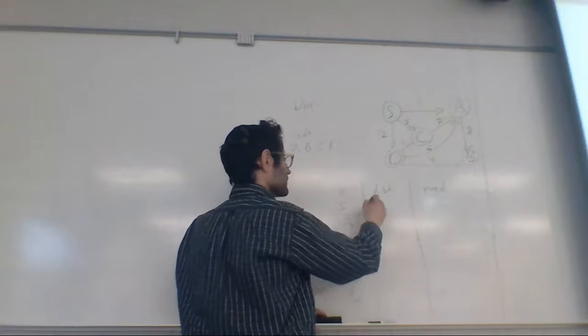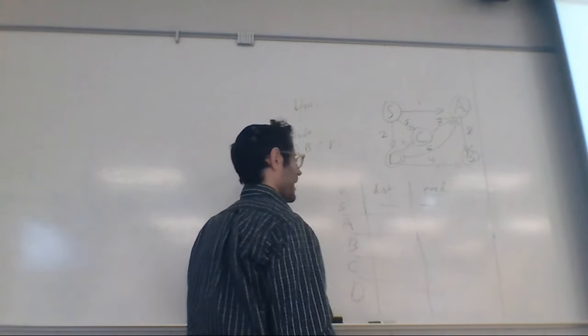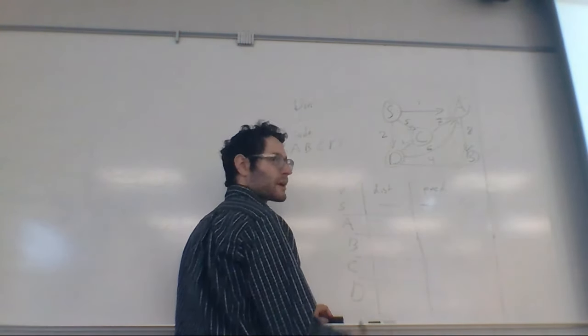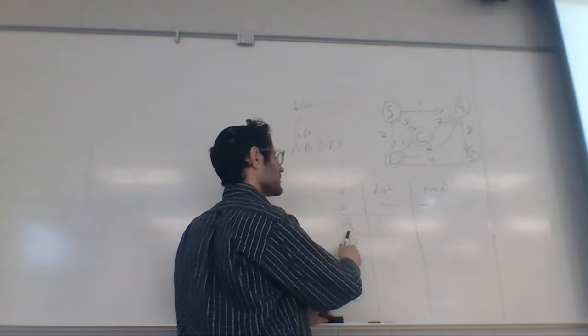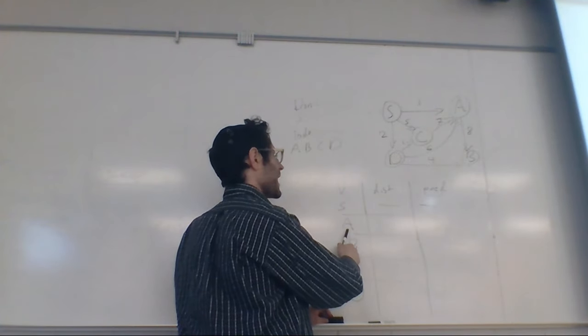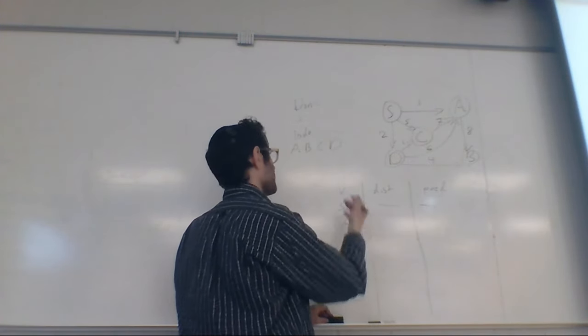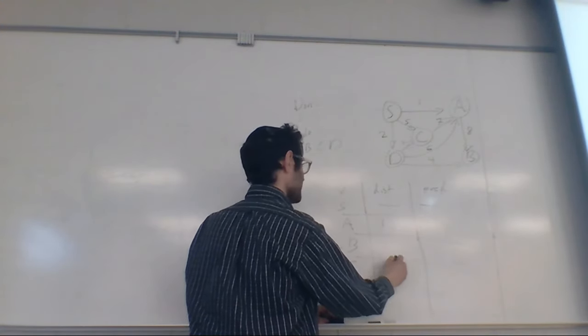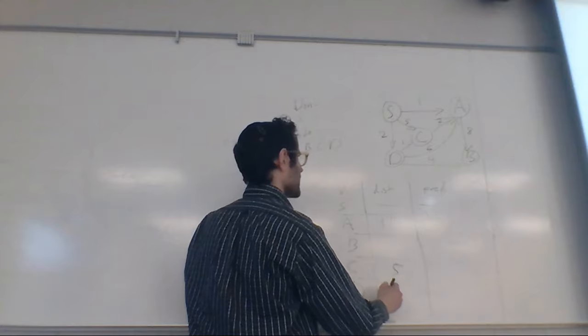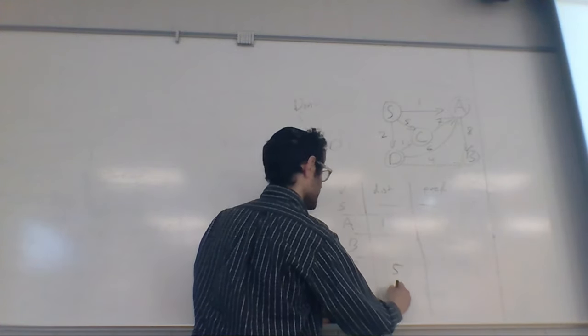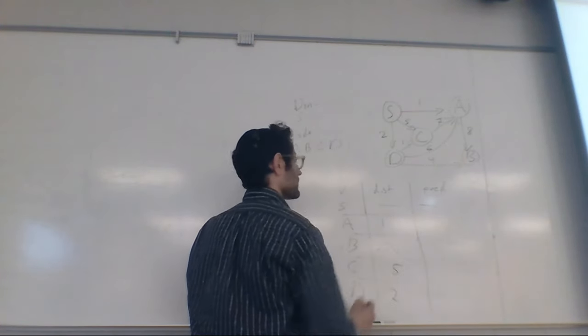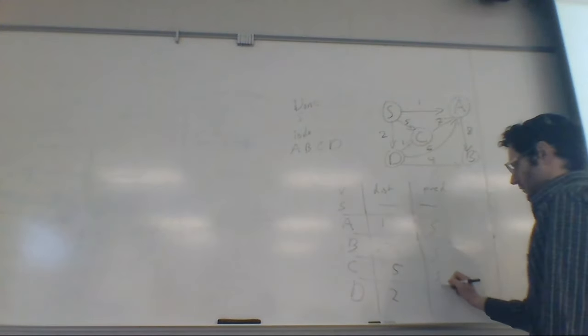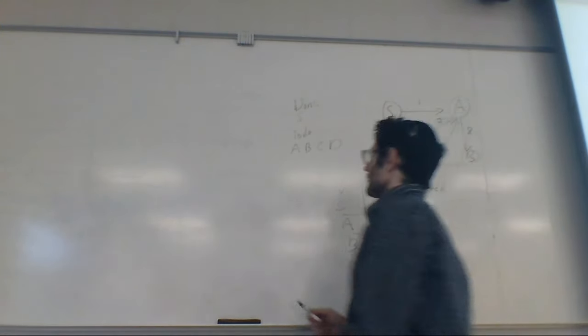So don't really need any information about S, right? A, so what does it take to get to A currently from S? You know about. It costs 1 to get to A, 5 to get to C, and then 2 to get to D, infinite to get to B, and the predecessor for all of these is our starting node. Okay? So now we start our algorithm.